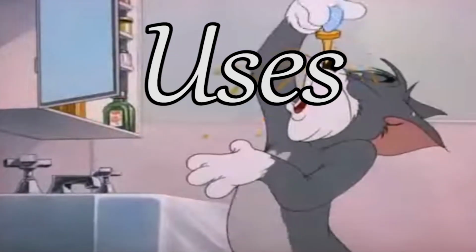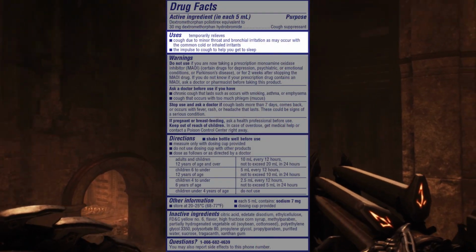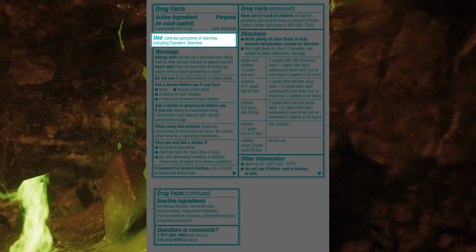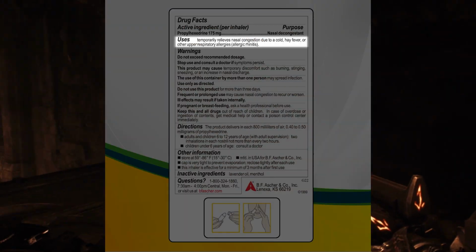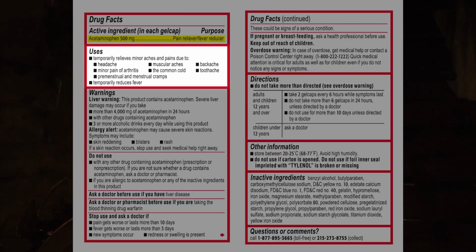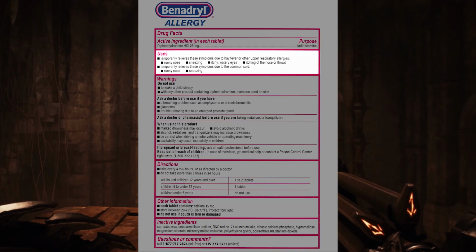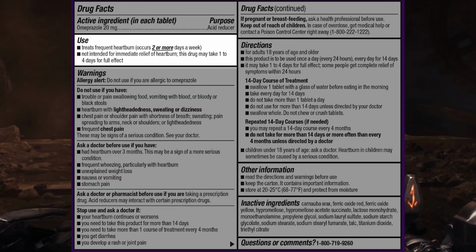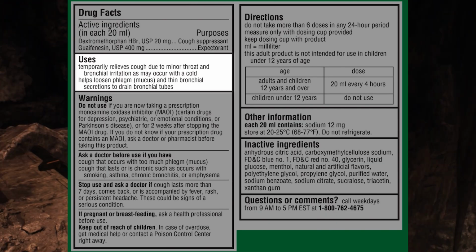Uses. Okay, so literally, this is a more detailed direct breakdown of the purpose. Basically, the symptoms and effects that the medicine treats. It can vary sometimes, but the most important effects are listed first. If you do have one of the listed symptoms, it may be helpful, but you still have to make sure it's safe.